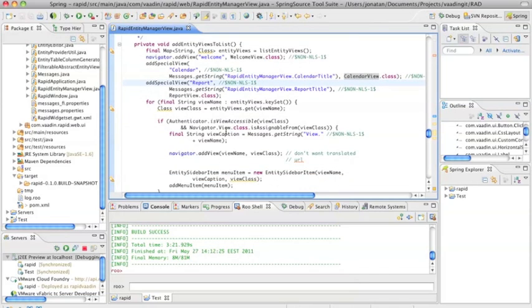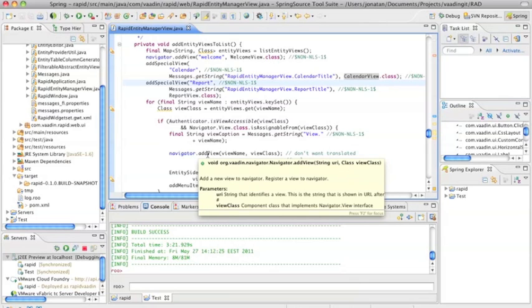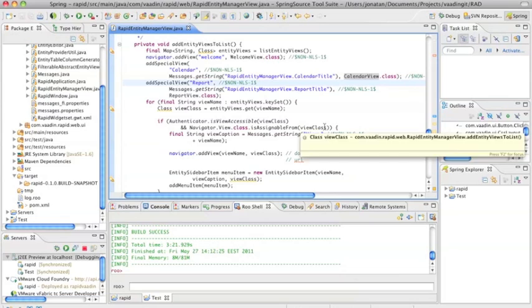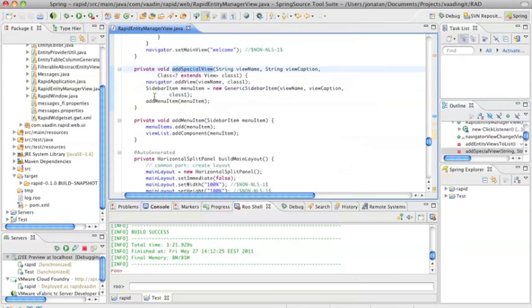And this is generated by Roo and just adds all the entity views. And the add special view only does something like this.